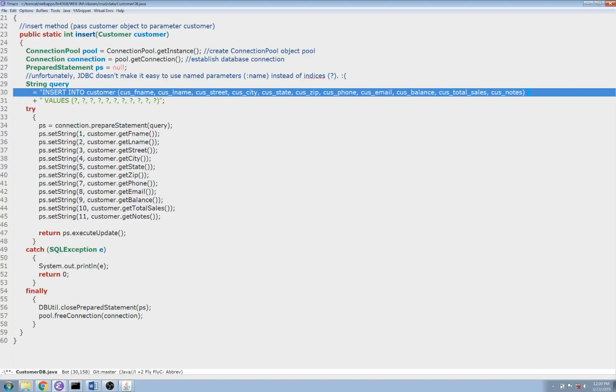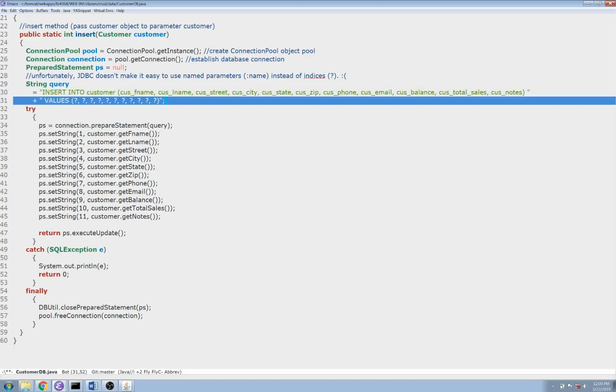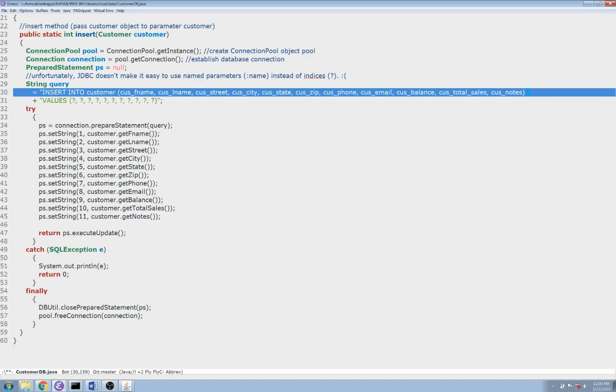It doesn't worry about the white space, but you have to have at least one white space. So have it here or before values or both, but have it somewhere. And I'm going to have mine right after the insert and just before the double quotation mark.